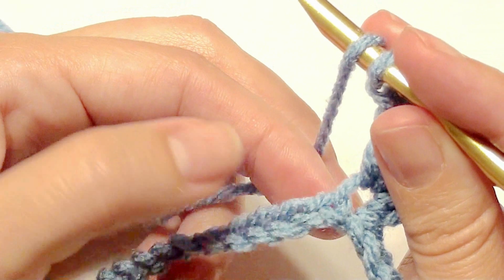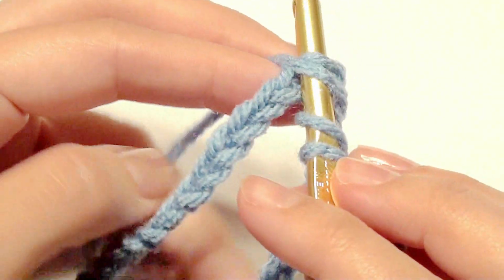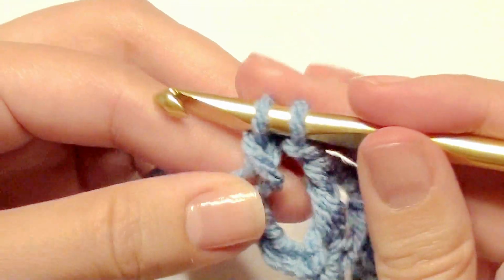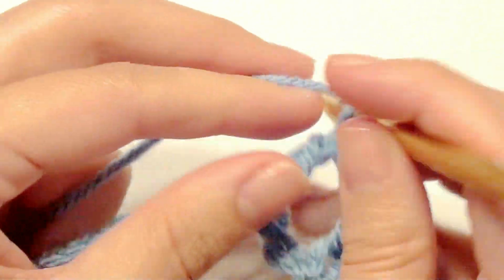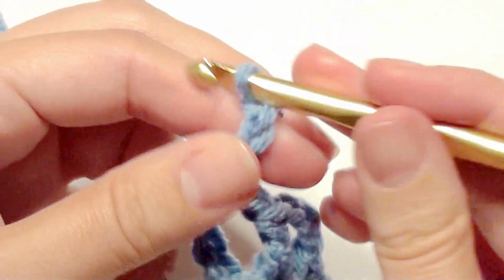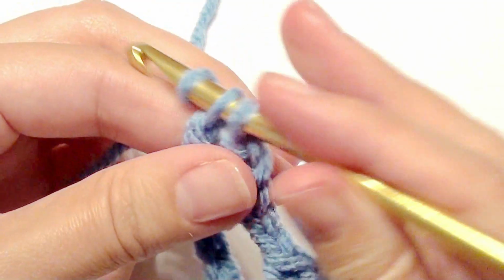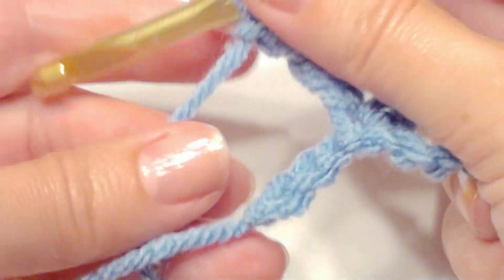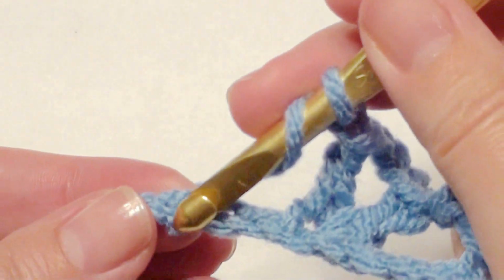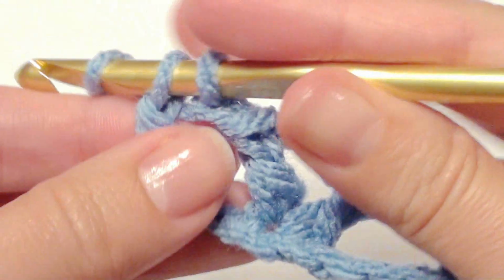So in the 5th chain, work your double crochet again, and then chain 3 again, then double crochet in that same space, and then chain 1 and repeat that again until you get to the end. Okay, you're going to finish this row with a chain 1 and then double crochet in that last chain. So grab your yarn, yarn over, pull through 2, yarn over, pull through 2 to complete this row.